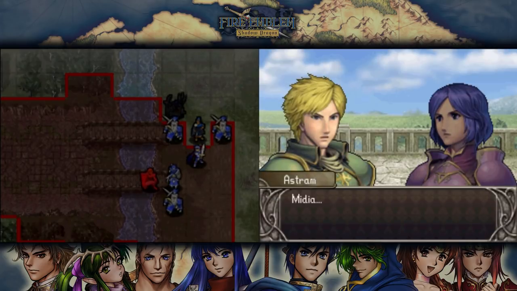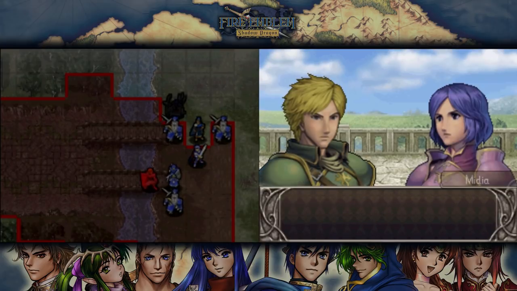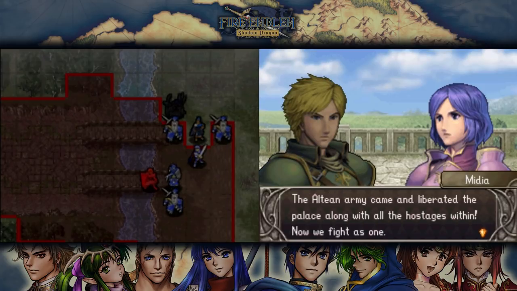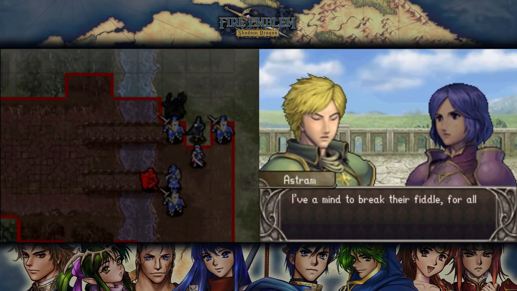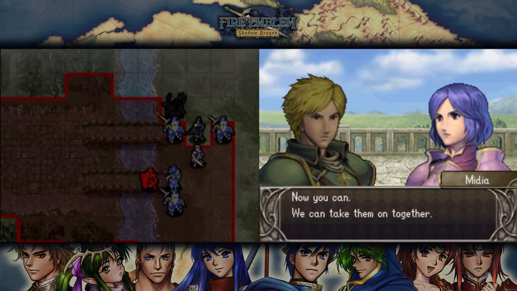Oh, hello, my lover. Medea, my sweet. Can it really be you? I feared you were dead. Oh, Astrum, how could you not have heard? Arcanea is free. The Altean army came and liberated the palace along with all the hostages within. Now we can fight as one. Come with us, Astrum. You needn't dance to Dol's fiddle any longer. I have a mind to break their fiddle for all the evils they have wrought. Now you can. We can take them on together.